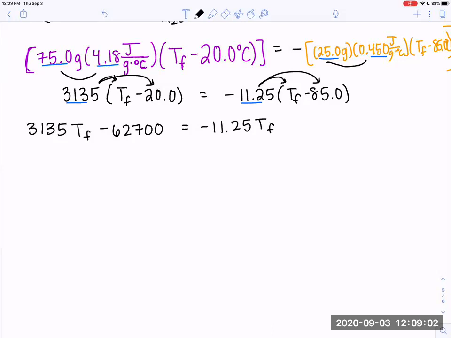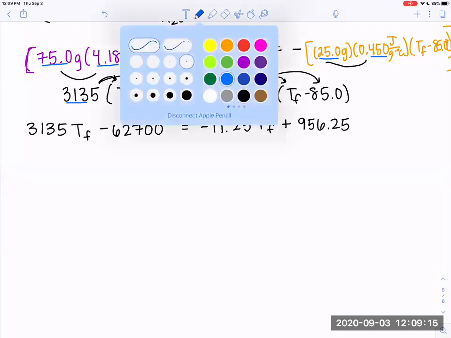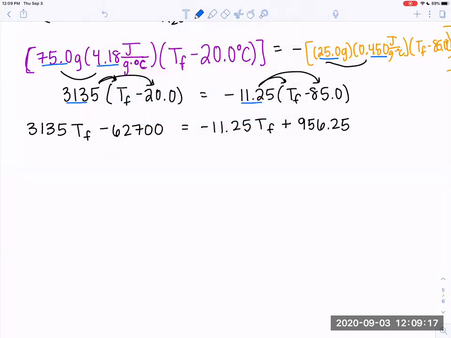Okay, so we have 11.25 times 85. A negative times a negative is positive. Okay, so let's pause and do some sig fig work. I know that some of you are like, oh, but I have to do sig figs, it takes forever. Trust me, tracking it through is a lot easier than going back and trying to figure it out. So I know my sig figs from this number are the same. Now I take 3 sig figs and multiply it by 3 sig figs. This is not 4 sig figs, only 3, because of the step previously.